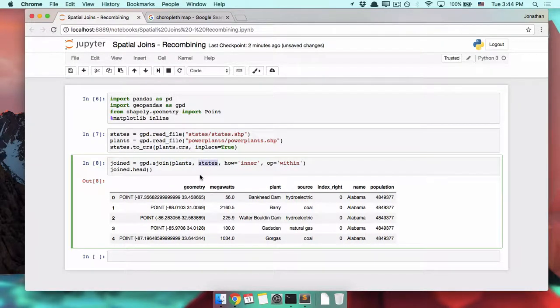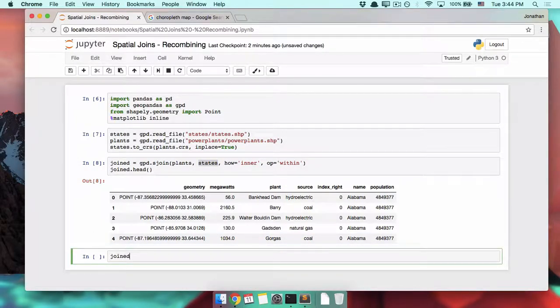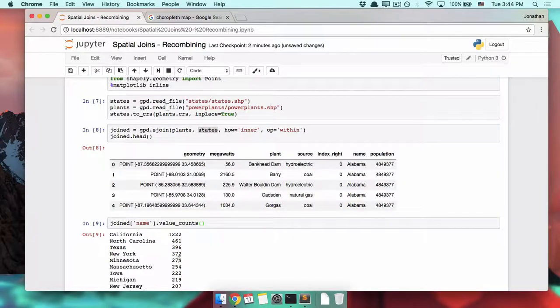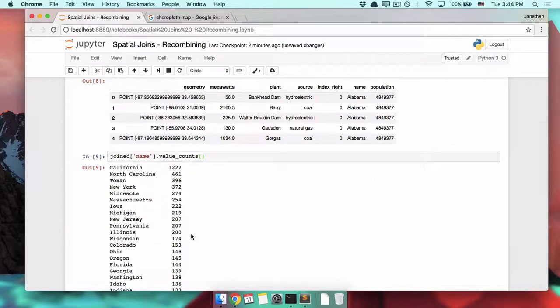So in order to find out how many plants are in each state, all we need to do is joined name value counts. And there we go, a list of state names and a list of numbers. The problem is, though, there's no geography.